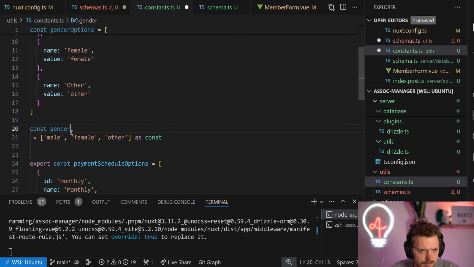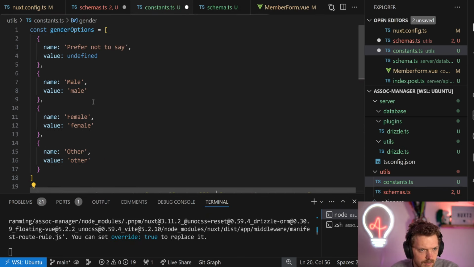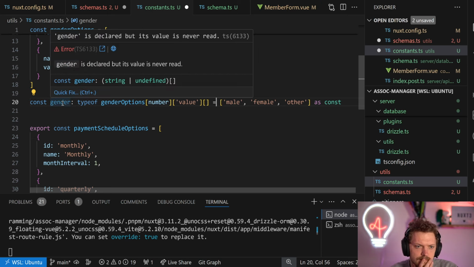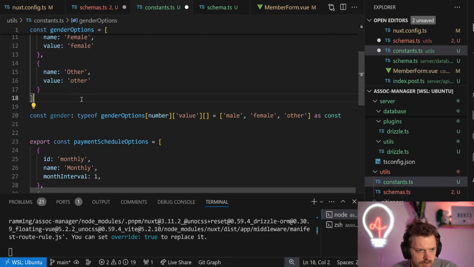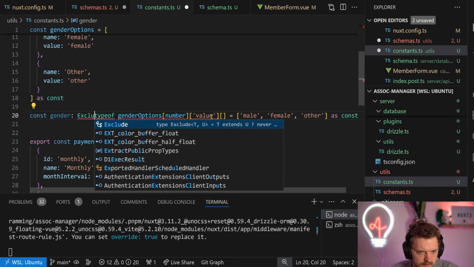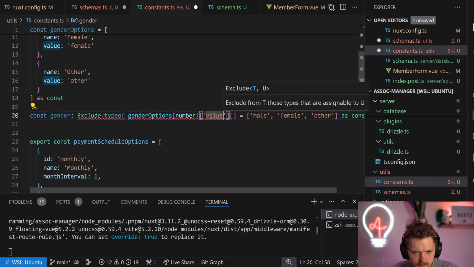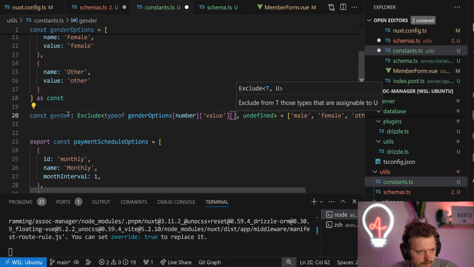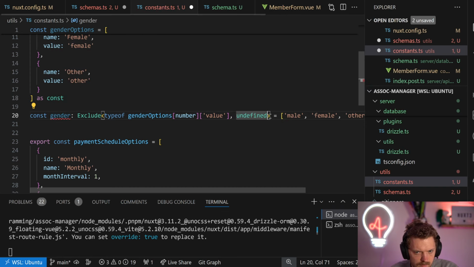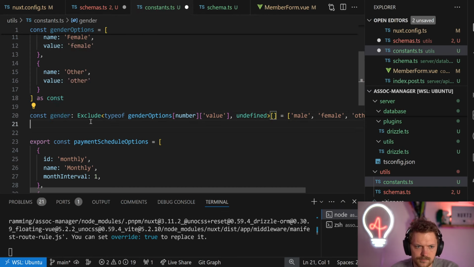And same idea here, we can do type of. And also we need this const. And then we need, oh god, exclude, I think. Undefined. Yeah, here we go.